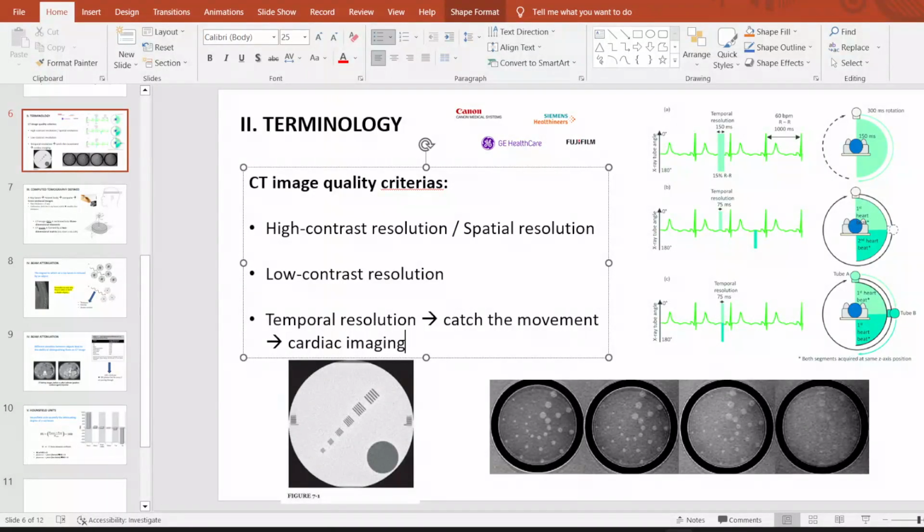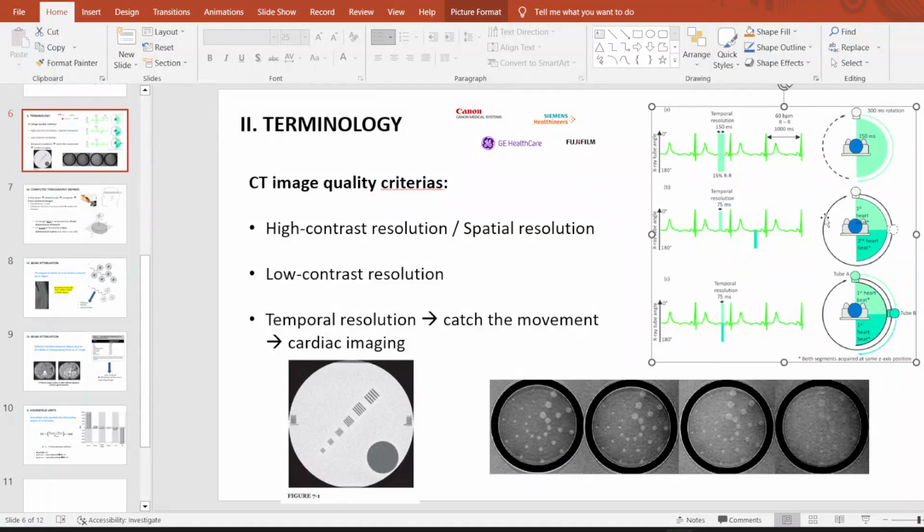The picture you see right here is the technique so-called cardiac gating, which is based on our ECG to have the best quality and consistency between images. The cardiac gating is based on our electrocardiogram to trigger the scan at the right moment. People have proposed several techniques to reach one ultimate goal, increasing CT system temporal resolution. On the first image, the tube rotates about a half circle to reach 150 milliseconds temporal resolution.